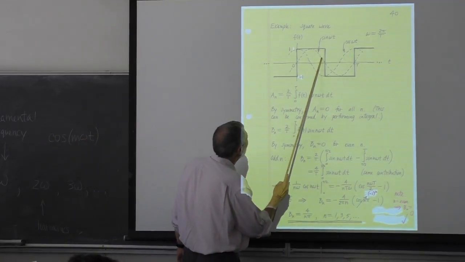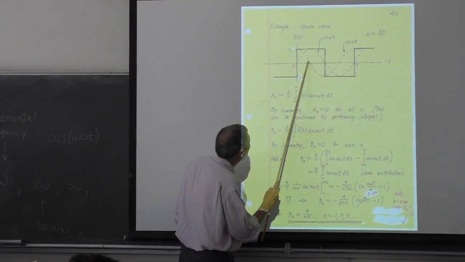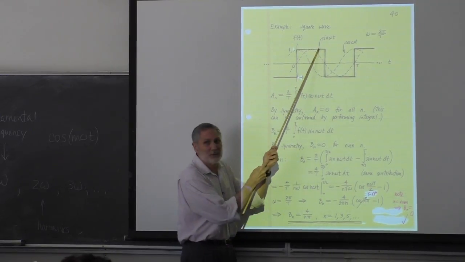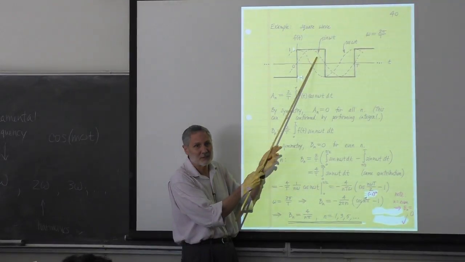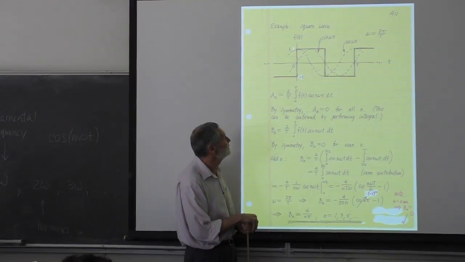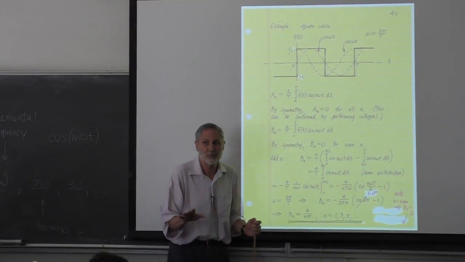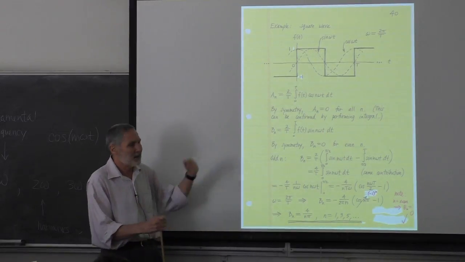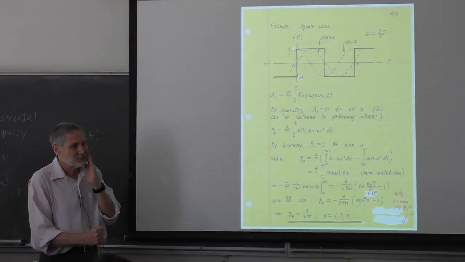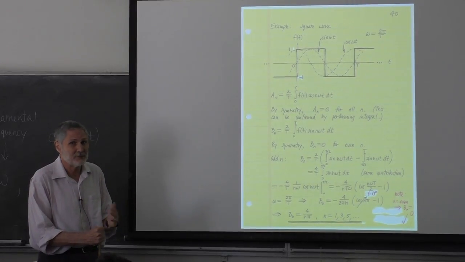What about the cosine of omega t? Well, the cosine of omega t looks like this. It's helping us here. What's it doing down here? It's equally hurting us on the right, since it's got a minus sign. So what do you think the Fourier coefficient of the cosine is going to be? It's zero. And the math will tell you, so you don't have to worry about this if you don't want to think. But it's always good to get a physical feeling, especially in acoustics, because we can get a physical feeling for a lot of phenomena in acoustics.